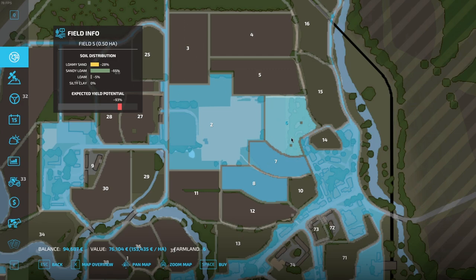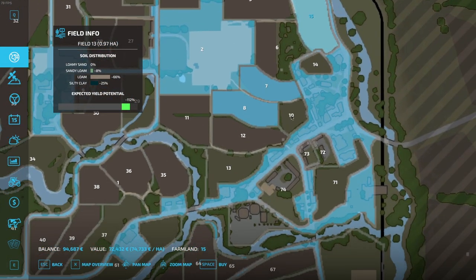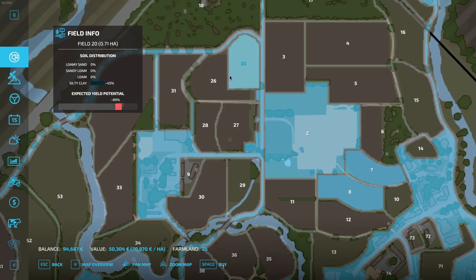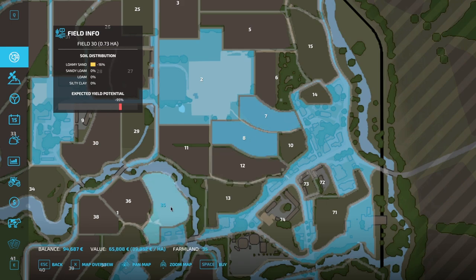These as well, because they're so big and straight. These are some really good grass fields, but I don't think we need grass that desperately. We could go for one of these smaller ones as well if we wanted to, but I really don't want to work with another small grass field unless it's like something like 25. So I'm thinking either this one or this one. And this one is kind of next to field 8. We also need to take a look at the expected yield potential. This one is at 93. This one is at 88. I mean, that is higher than any of our other fields, to be fair.